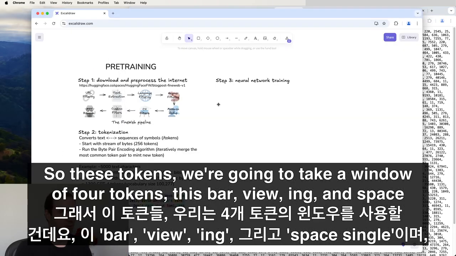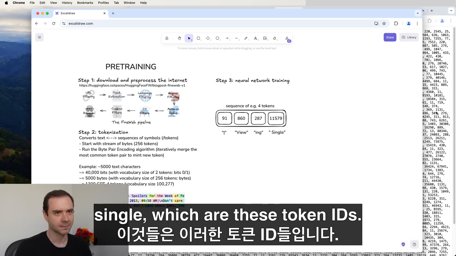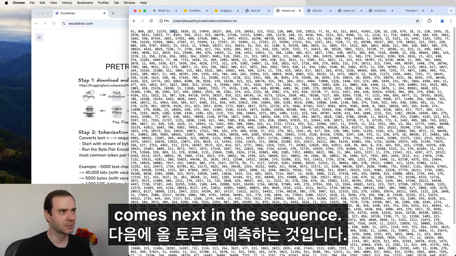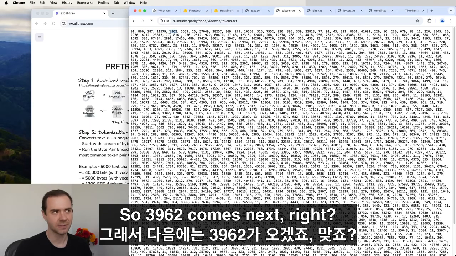We're going to take a window of 4 tokens, this bar, view, ing, and space single, which are these token IDs. And now we're trying to predict the token that comes next in the sequence. So 3962 comes next, right?